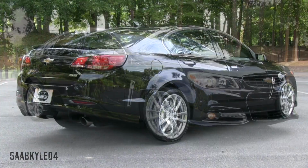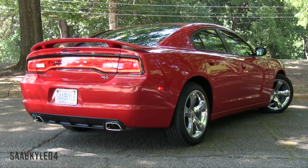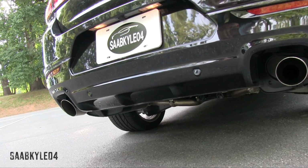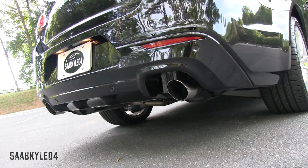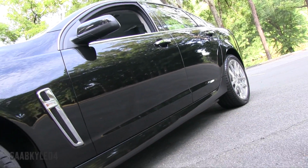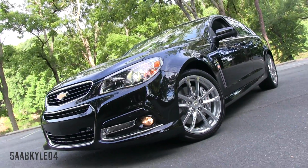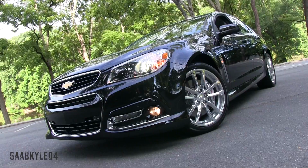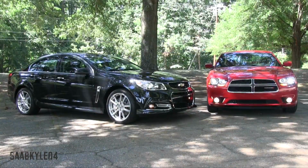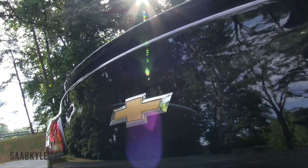When we discuss driving impressions, the differences become more apparent as the SS is smaller and lighter than equivalent Chargers. For example, comparing a Scat Pack, the SS is 5.3 inches shorter in overall length and rides on a 5.4 inch shorter wheelbase. Height and width shrink by 0.3 inches while the SS weighs nearly 400 pounds less, which makes a lot of difference when it comes to agility. The Mopars do offer more for your dollar though when it comes to features, technology, and premium appointments, but when equipped with a manual gearbox, the SS is the more enjoyable sports car. It really is all a matter of personal preference.